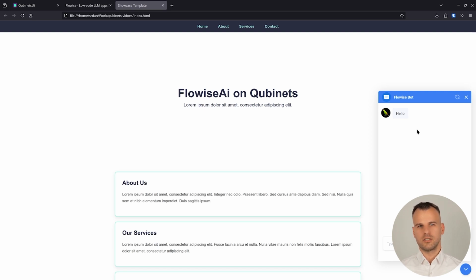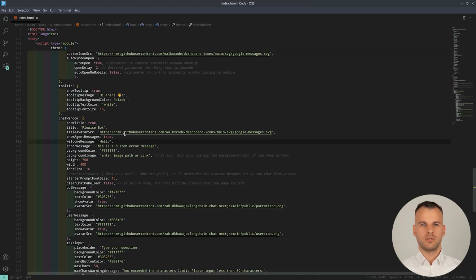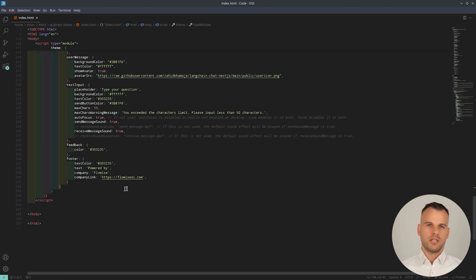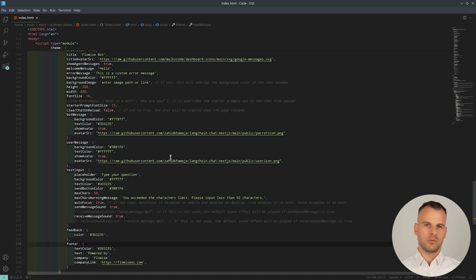These customization options go beyond just the welcome text. You can also adjust other elements like button colors, background styles, and even the powered by text if you want to create a more branded experience. This flexibility allows you to seamlessly integrate the chatbot into your site's design, making it feel like a natural part of your user interface.